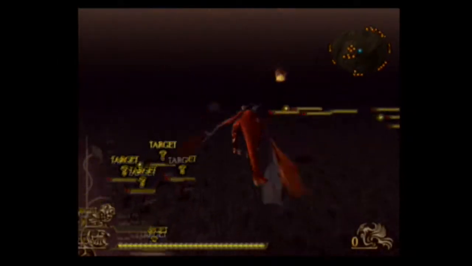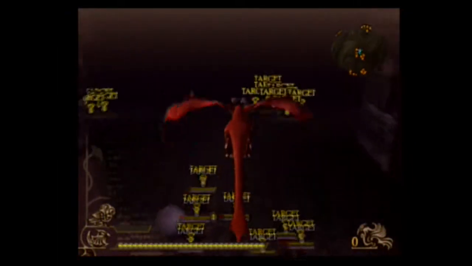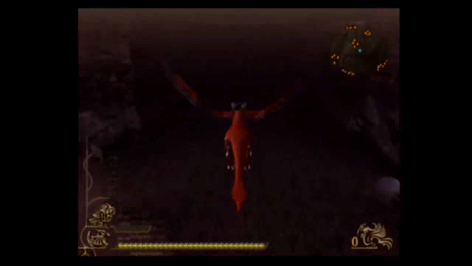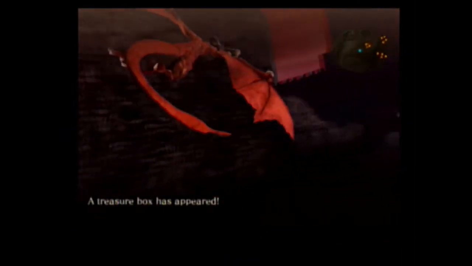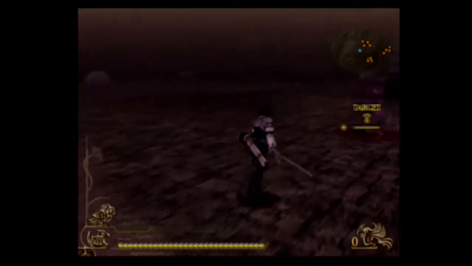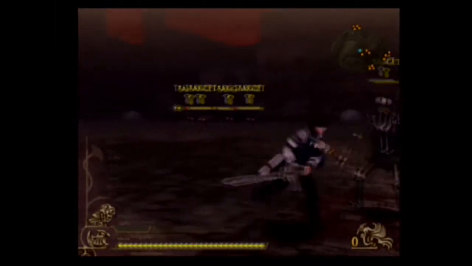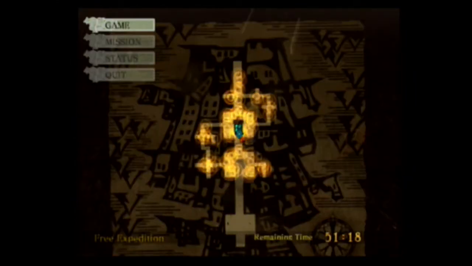So we're like in the middle of the map. We just need to get all the way to this edge, all the way over here. And then it will tell us, boom, a treasure box has appeared. You got to do that in like 2 minutes. And that took us like 30 seconds or something. It's so simple. Like, it's probably one of the easier weapons to get.